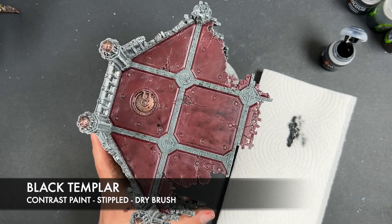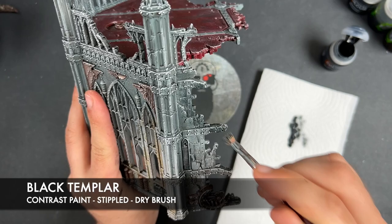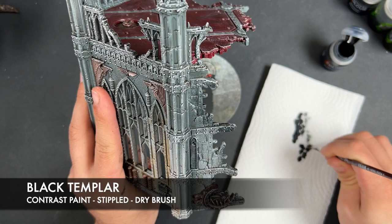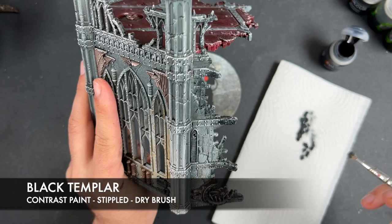I'm just going to pick areas where it's all been damaged, and we're just going to start stippling this Black Templar onto these areas just by dabbing away at those broken areas. Now, just be careful with how much of this you use, as you don't want to start layering Black Templar in. But we're looking for that kind of effect, where it just looks a little faded.